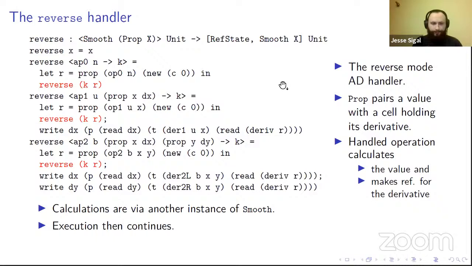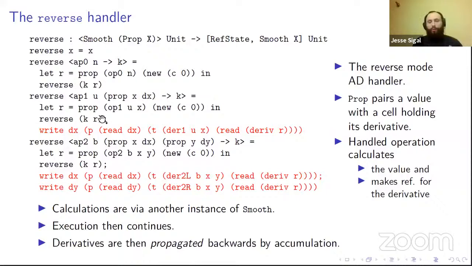And now the execution continues, but we can see that after we call the continuation, there's still more code to run. And so what happens is after our whole program, which we'll see as we go through an example evaluation, after our original program runs, we're going to end up with an ancillary program which accumulates all of our derivatives. And this is what the back propagation is. We're going to propagate some information backwards with respect to the original control flow. And we'll see how Frank's operational semantics and this handler show us what this reverse control flow really means.